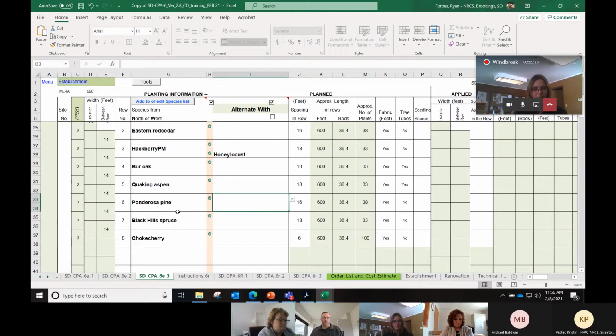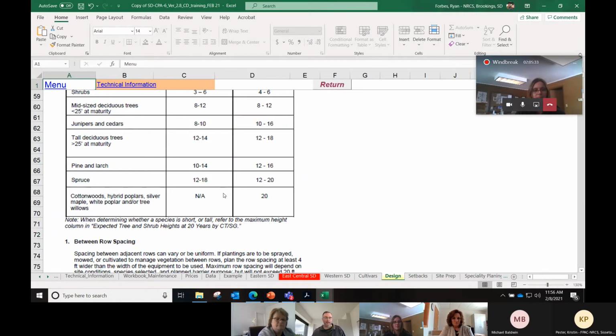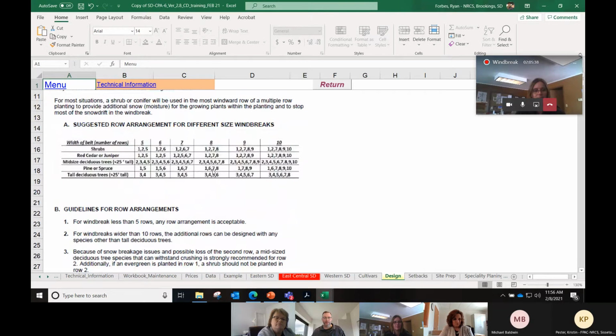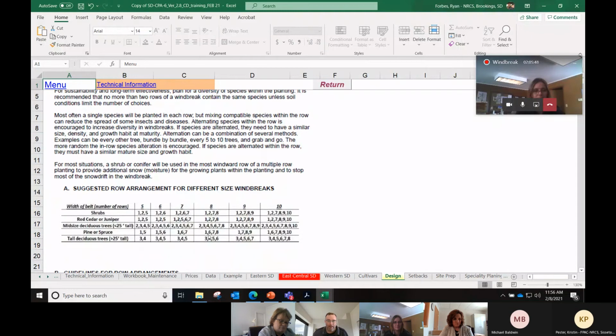Now I'm going to do a ponderosa pine. What does my design say about ponderosa pine? I've got an 8-row belt. I'm on row 6, I believe, right? So there's my 8-row, row 6. I'm within my spec to hit that pine. If I wanted to put the pine in row 5 where that aspen was, the recommendation of this chart would not be to do that. That's just the way the spacing works out, the way the trees could get crushed with snow and all that. That's why this is recommended on row 1, 6, 7, or 8 for a pine.